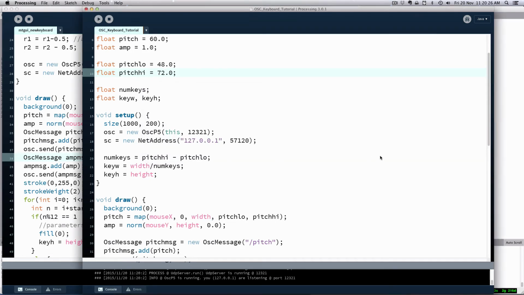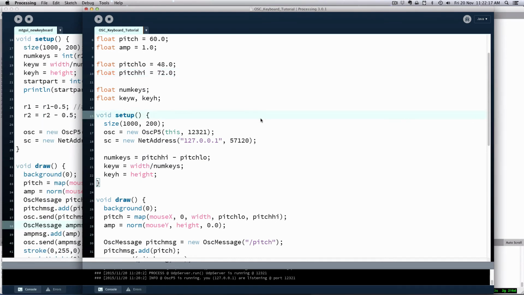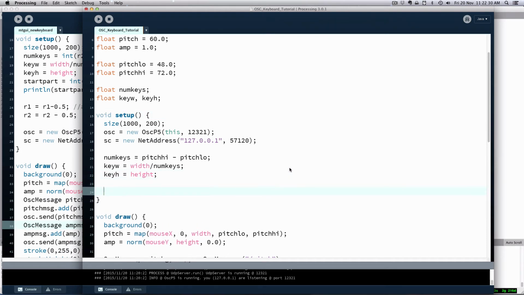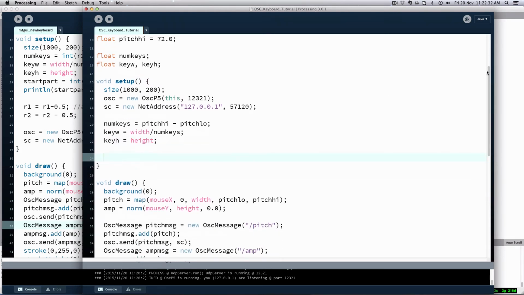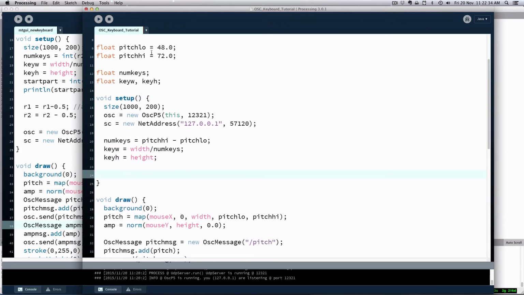So we basically just have to scooch everything over, don't we? We nudge everything over half a tone. If each key is one half step, we want to nudge it over 1/2. But we want to do it after we do all this calculating. So we're going to calculate the number of keys based on the pitch low and pitch high, but then we want our mapping to be done to something that's half a step lower. See if you can see what I mean.